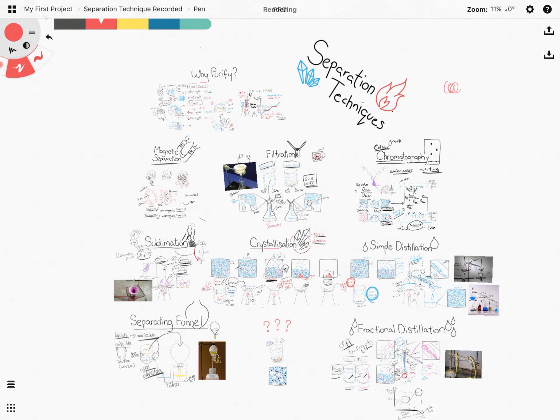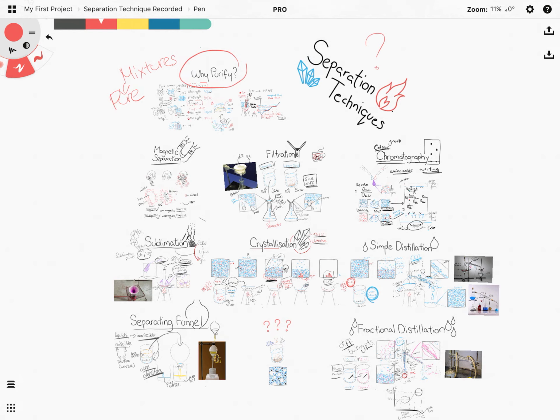We learned why we want to carry out separation techniques. Right? We begin our question with why. Why even carry out separation techniques? The answer is because we want to purify substances. Most substances in nature exist as mixtures. Okay, most things exist as mixtures of substances. But we want pure substances at the end, be it pure elements or pure compounds. That's why we want to carry out separation techniques, because we want to get pure substances from mixtures.